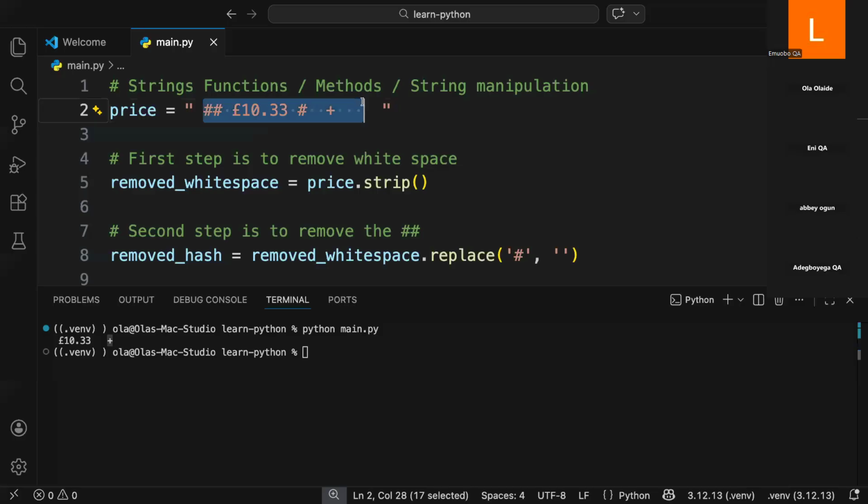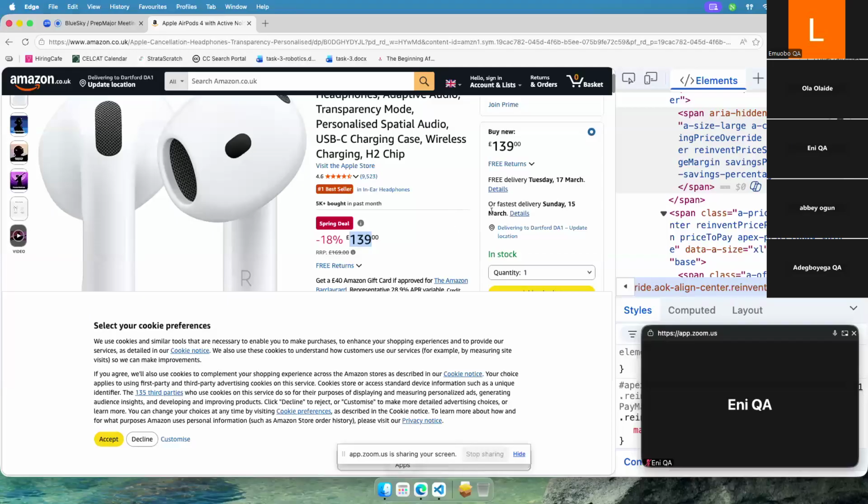And in that case, you need to clean up your values. And one way you can do it is by using string manipulation. So it's not that you didn't get it well, but because of maybe the way they do their websites, you can't actually get the precise value. Then you have to end up doing some string manipulation. In fact, that's why you need to learn string manipulation as you're extracting values.